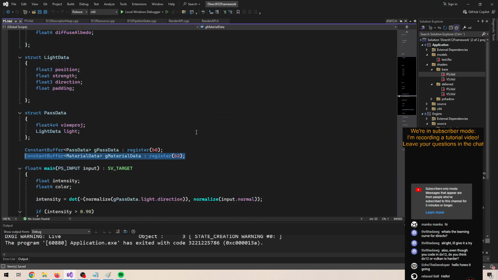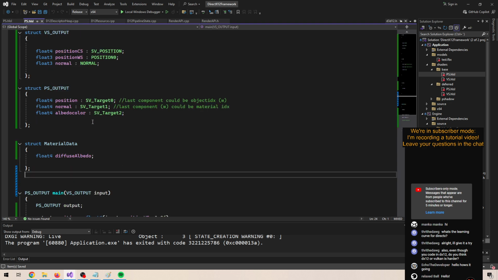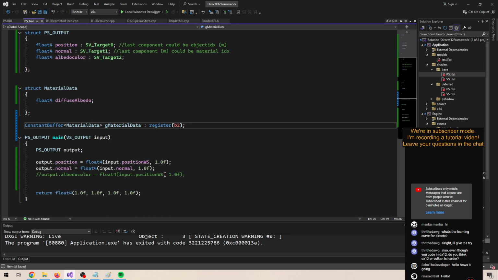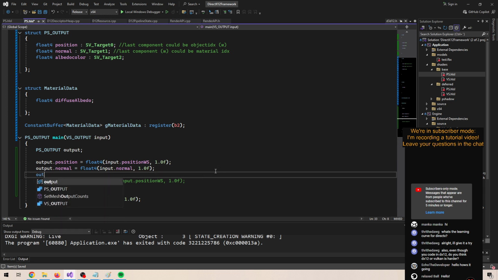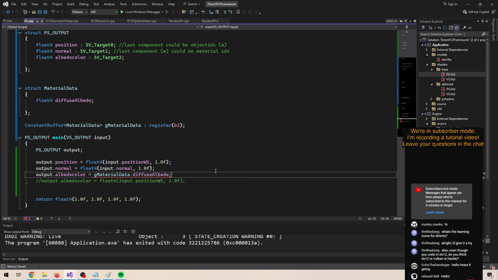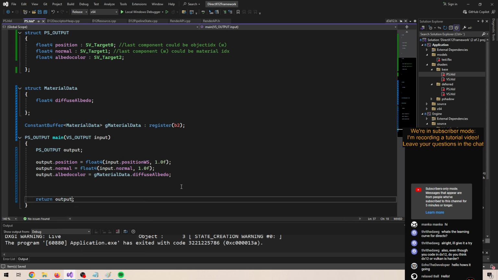We also have some pass data, but I'm not sure we actually need to bind it. Right now we bind it for every kind of object. So we can just do g material color or material data diffuse albedo. And then we simply return our output here.